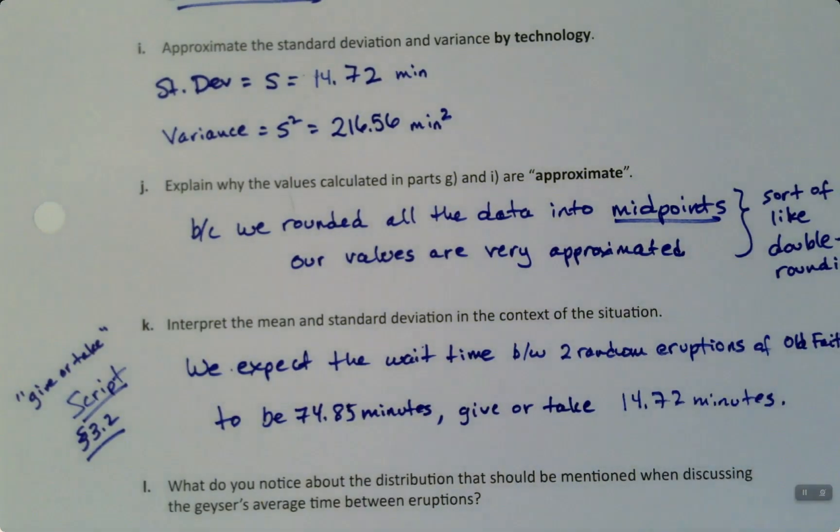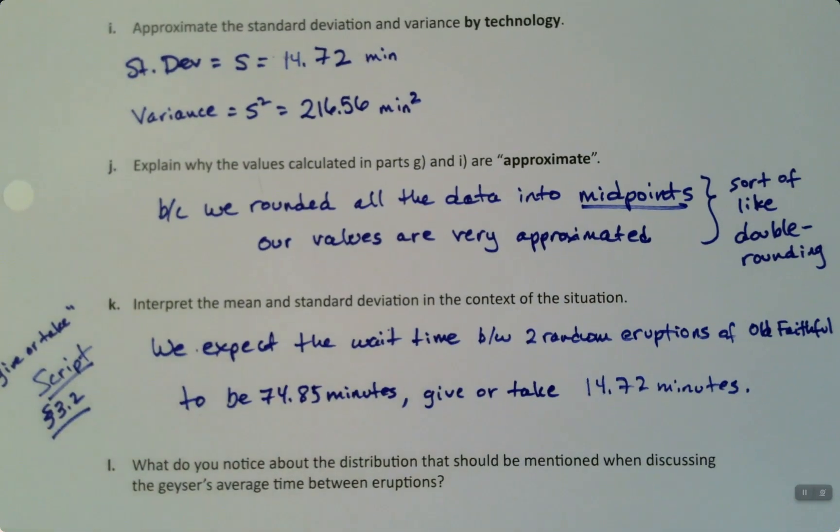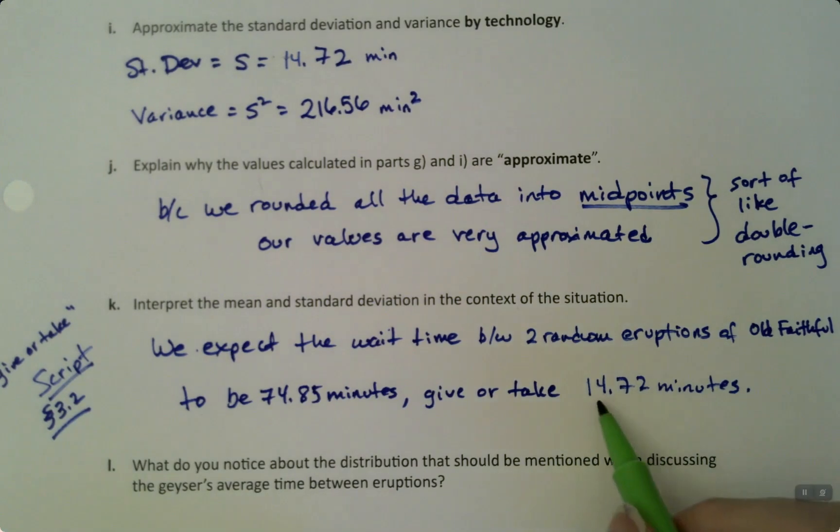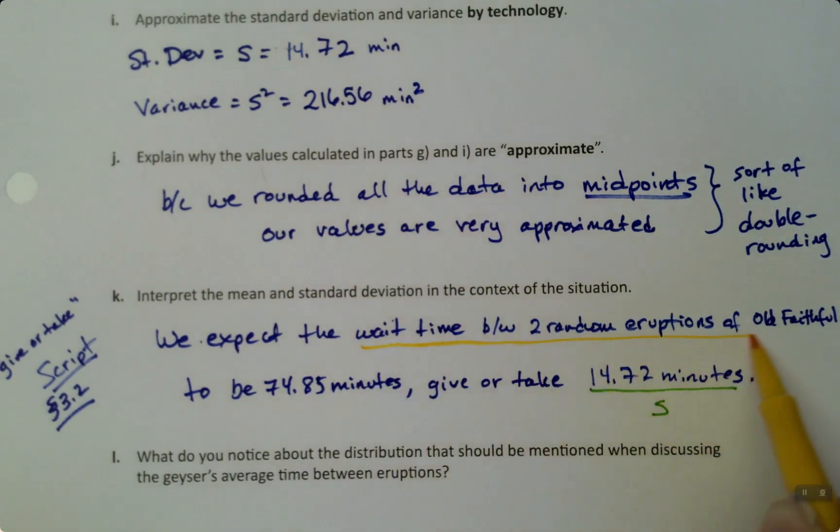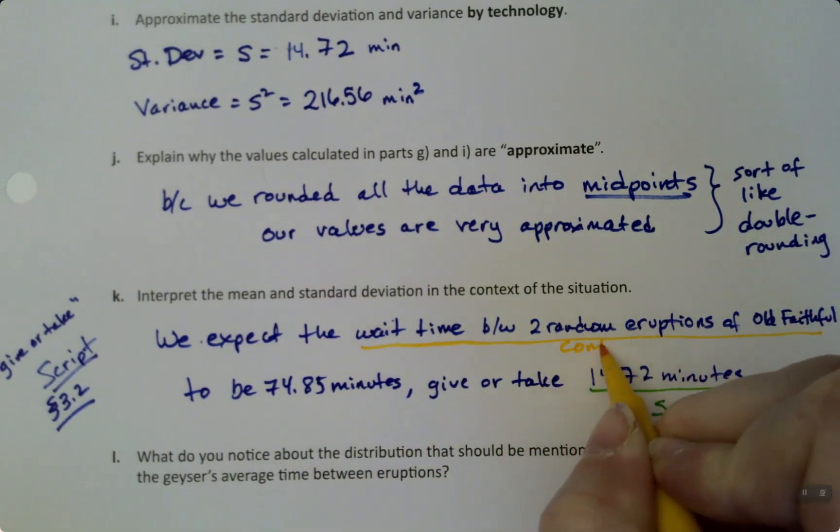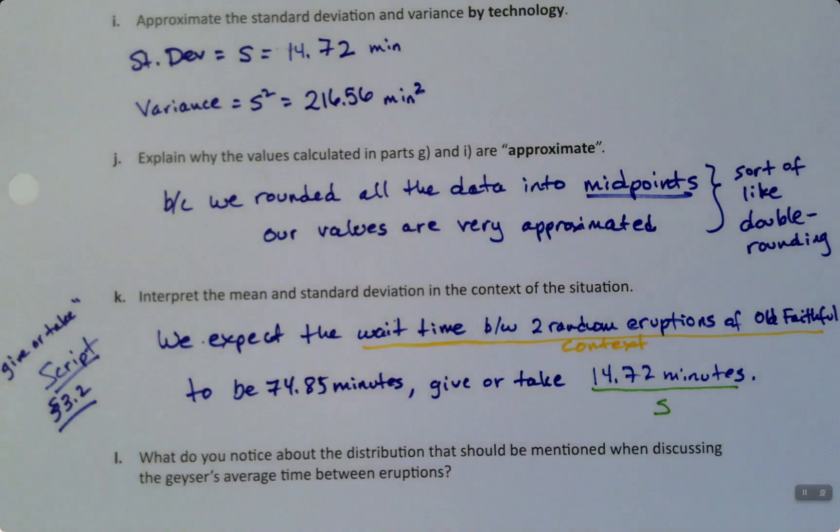Okay, so just a reminder of the script and how it works. We have our context. We have our standard deviation, that's S. We have the context right here. That's the hardest part. You've got to figure out a way in English to kind of put what's going on, right? And then you have your mean right here.